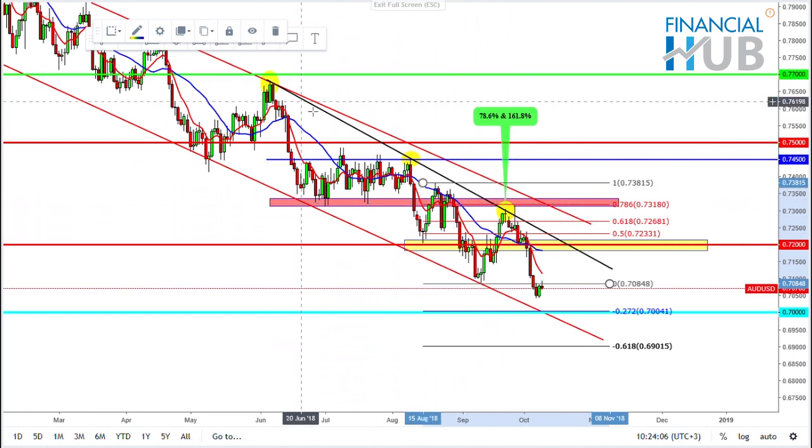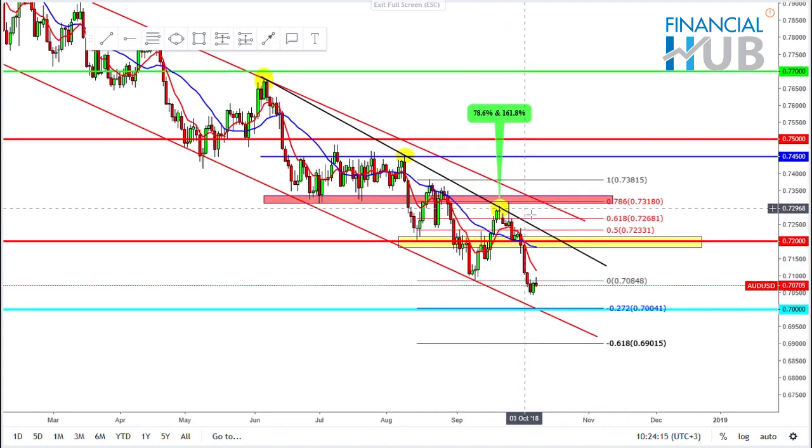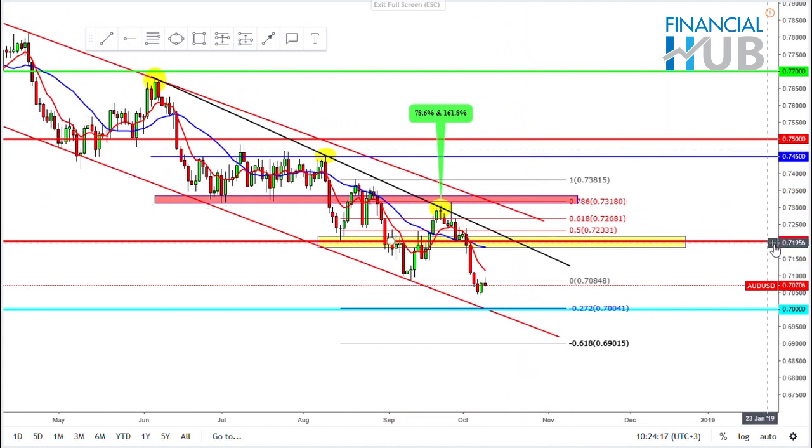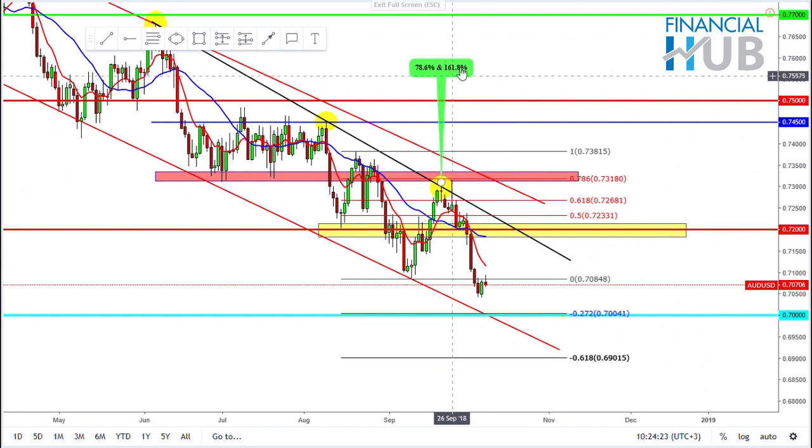And as you can see, when we had this beautiful downtrend within the channel, we had this first touch, second touch, and the third touch. This was a beautiful, beautiful sell position. And the reason I've written 161.8, well, that, guys, you'll have to do our course so that you can really understand why we have these two written, and you'll really understand why this was a really, really good selling region.